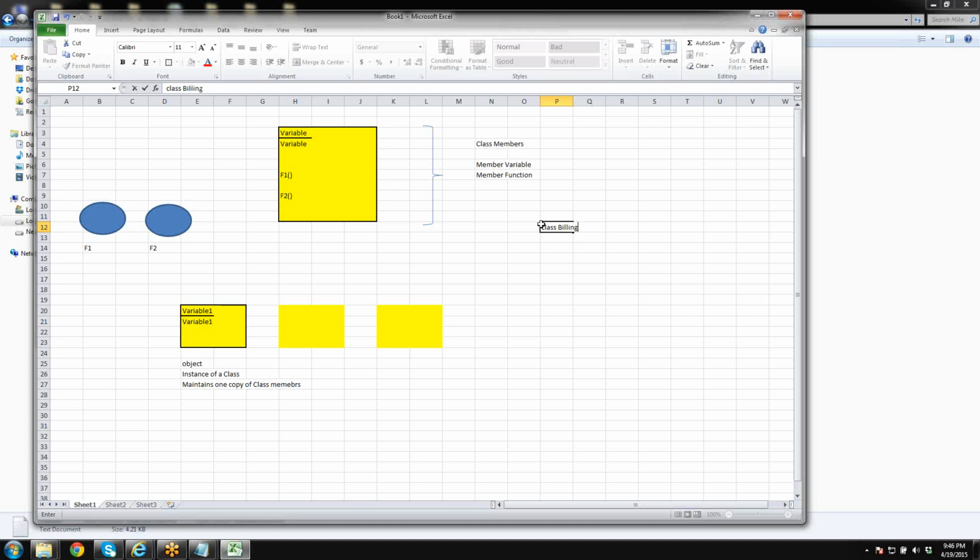My class name is billing because the purpose of this class is the entire process of billing data, like a customer's purchase billing data. And in the same manner, you can close the class with beginning and ending. In between you can have anything, like a module, a function, or a sub.